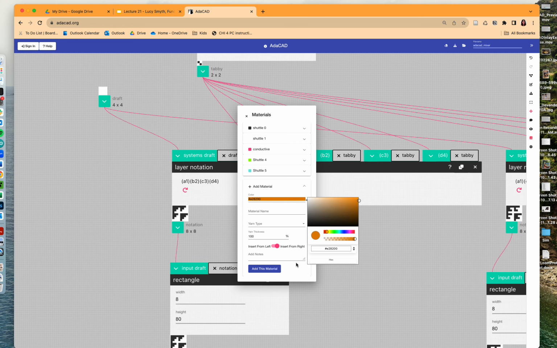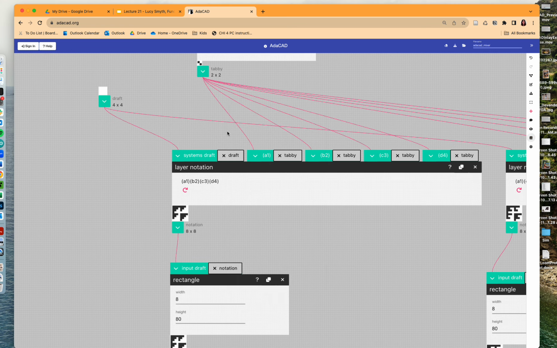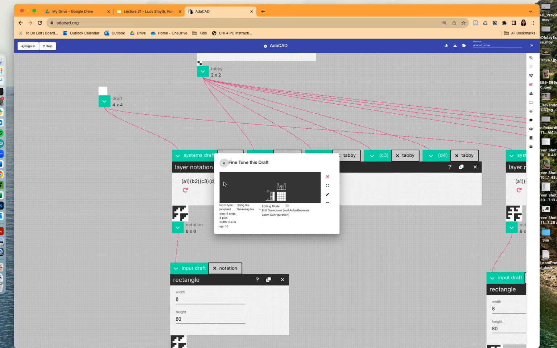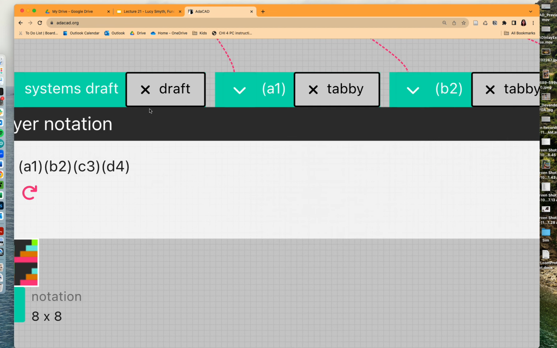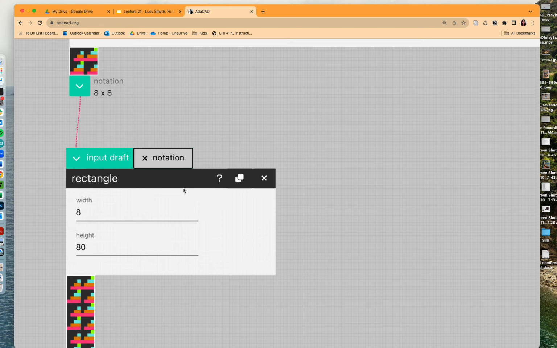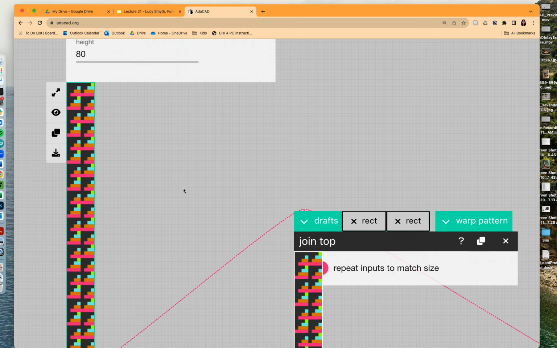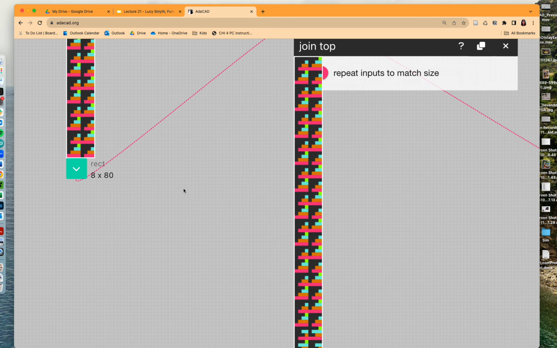Orange. Okay. Then I'll open this up and I'll actually give each one of those a color. Orange, blue, green.